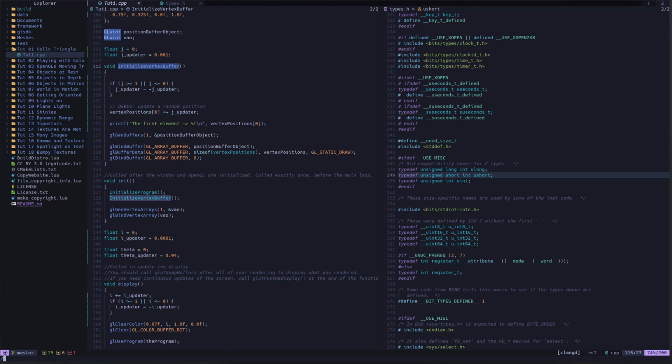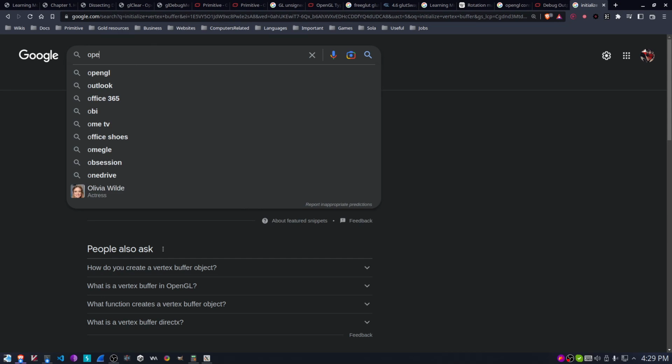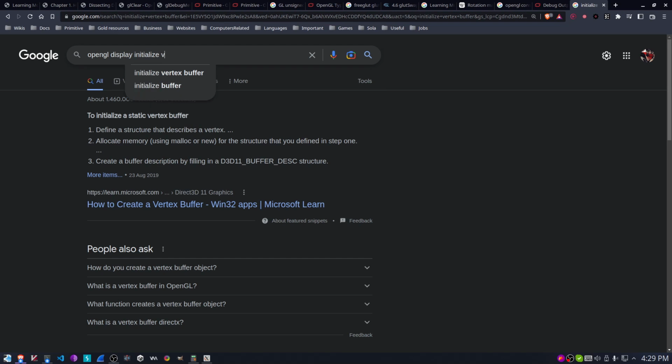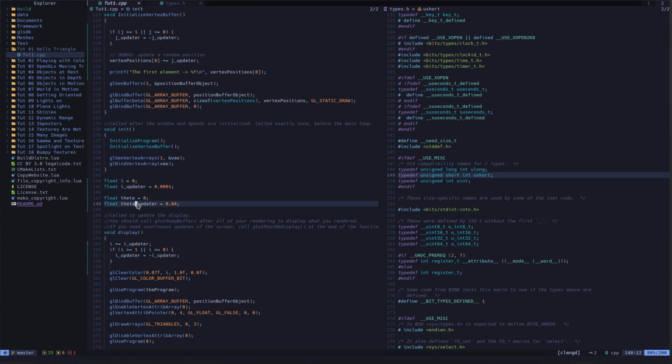Where is this called from? Oh my god, it's in the display function instead of the init. Can we recall initialize vertex buffer by any chance?